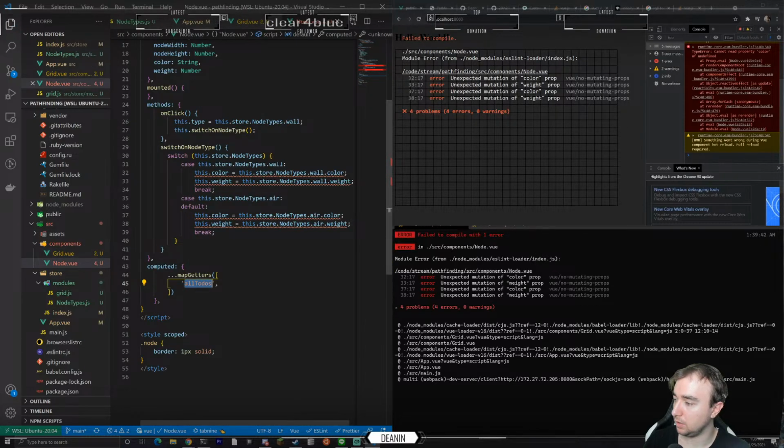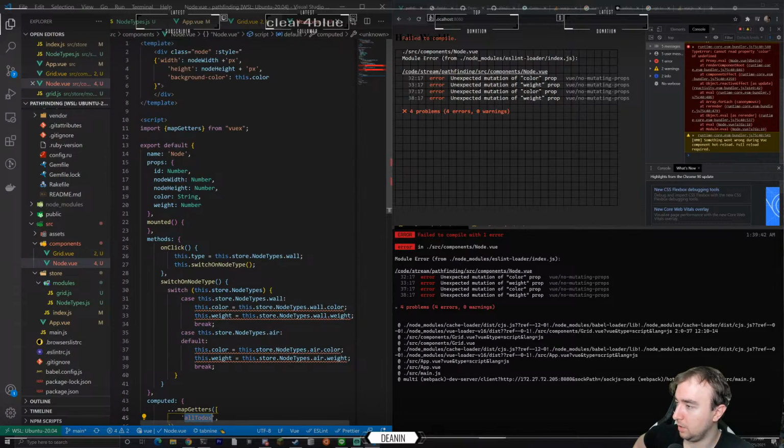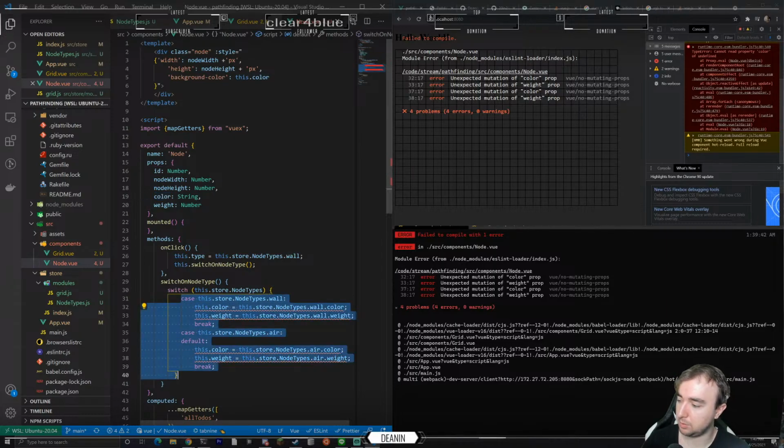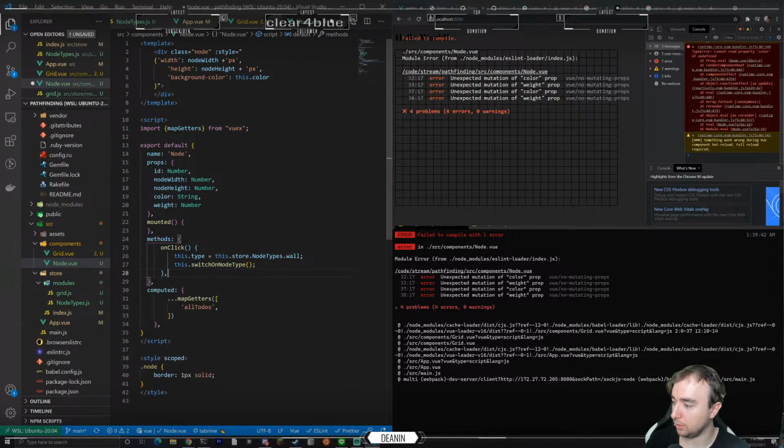Come into here. Yeah, really no point in doing that. You come into here, this gets a color set to this.color. These are now switching based on the node types, but I don't think you need to do this switch in your individual nodes. This is more something you would do at a higher level.